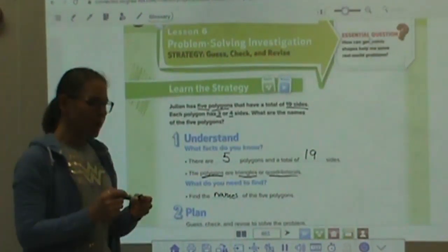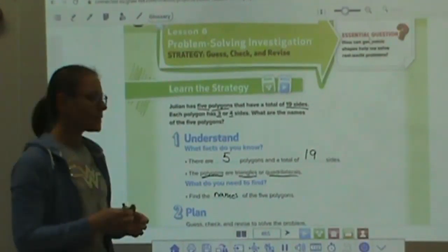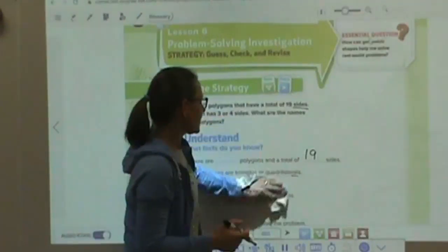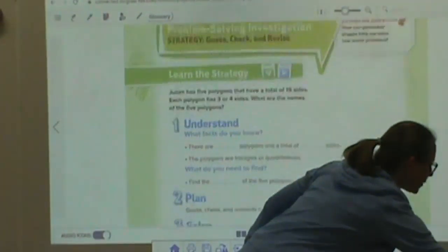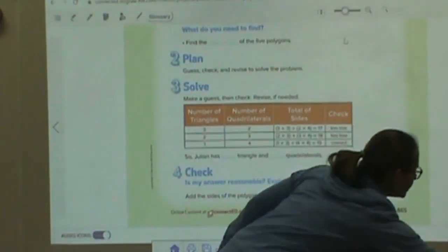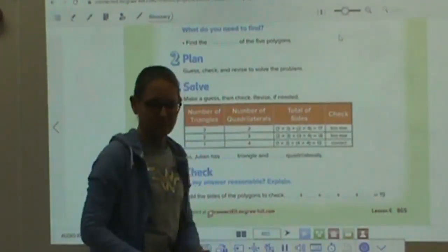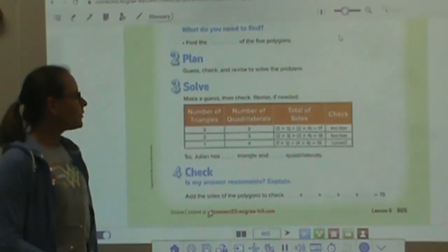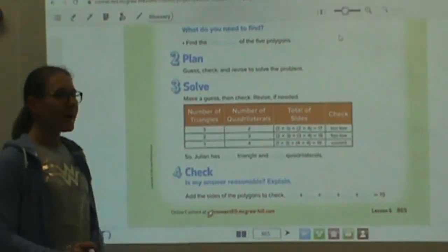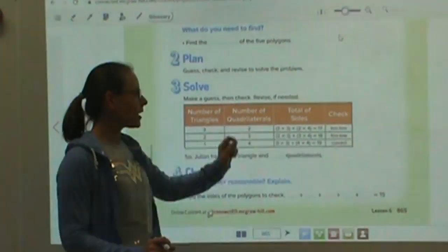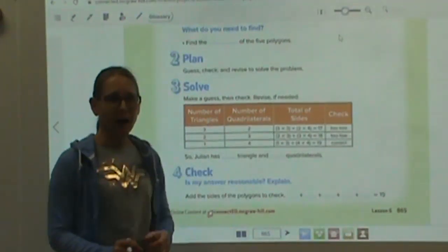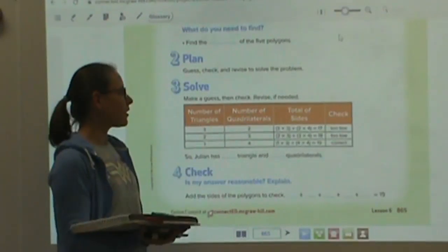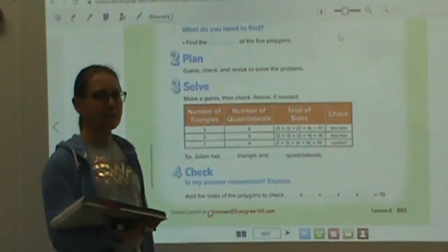Now on these first few problems, when we make a plan, we are going to make a table to help us out. So I'm going to erase this and move up the slide a little bit so it's nice and big for us to make our plan. Here we're going to solve the problem. First, we're going to have to make a guess. Then we're going to check it, and then we're going to have to revise it if our guess is not correct. And you will see that in our chart, they've given us some headings here.